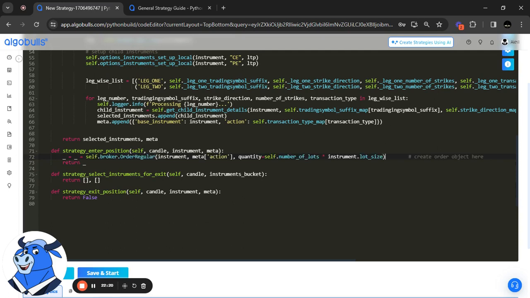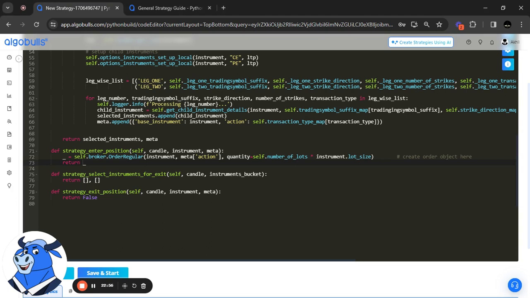So I can use a method called order regular. In that, I need to pass the call or the put that I'm going to try to place the order on. The action, in this case, can be sell because it's a straddle strategy. So the action which we had passed from above, the quantity, which is number of lots into lot size. And then once the order is placed, we return that to the core. So as simple as that, we just use the built-in method given by the core, which is order regular, and we try to place the order for that.